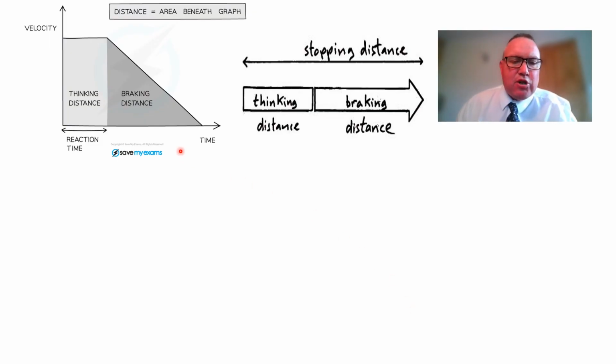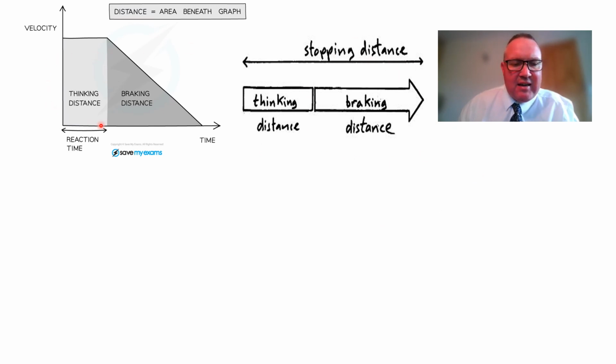Now, one special velocity time graph we might think about is the velocity time graph when a car or another vehicle stops. If we look at our velocity time graph, we can see it's going at a steady speed, and then it slows down until it stops. Now that's telling a story about the distance something needs to travel. And that journey is broken into two parts. We say that the stopping distance is equal to the thinking distance added on to the braking distance.